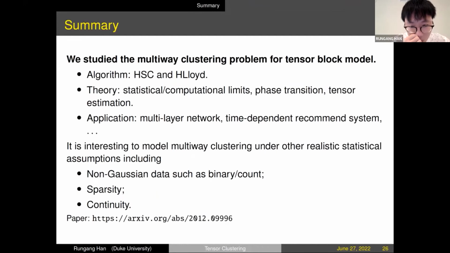So I was wondering whether you have run any simulation studies with non-Gaussian data, and whether the statistical-computational limits you have found also appear in that setup, because that's very interesting since it relates to the hypergraph SBM.